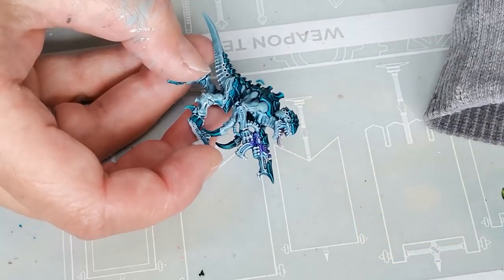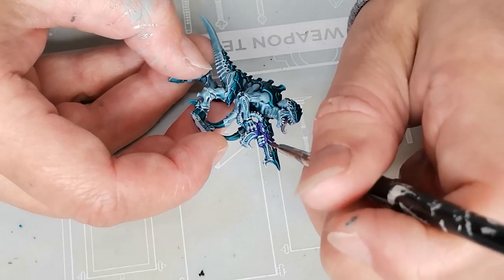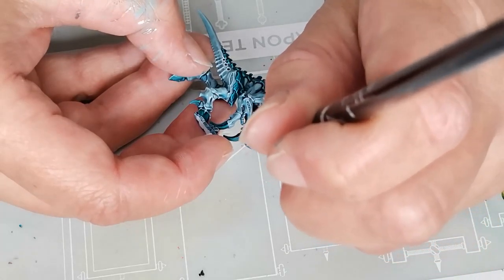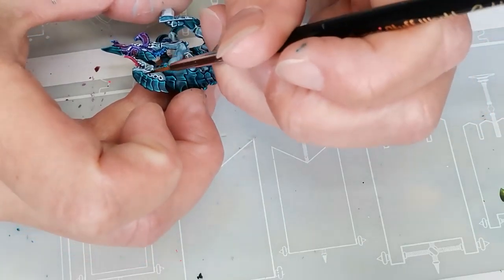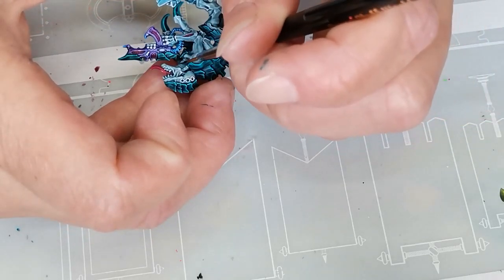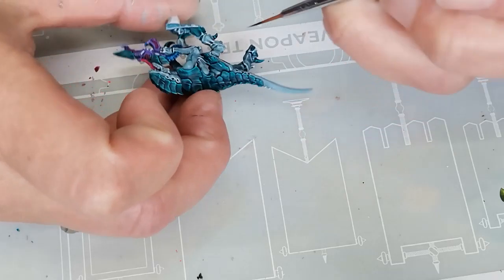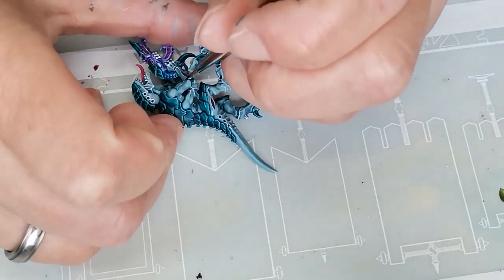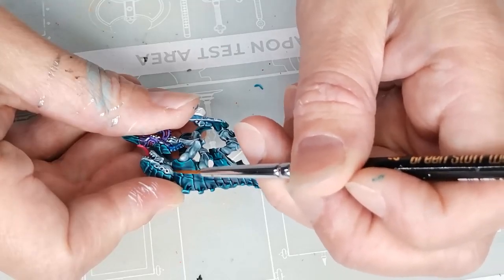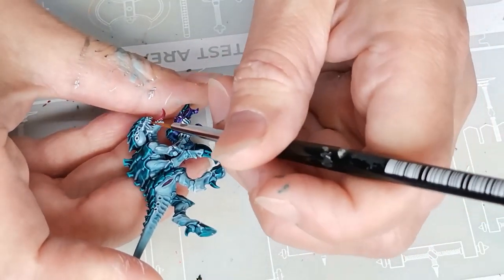I actually think it did its job fairly well. I then went over the gun using Loccin Purple, which is also a contrast paint. I thought I wanted all the colors to be kept in some sort of nice cool tones, so I thought a purple gun would probably fit the color scheme relatively well. I then quickly went over the body of the bug using the Achillean Green once more, just because the Briar Queen Chill had dulled everything down a little bit too much and hidden some of the shadows I wanted to keep visible.